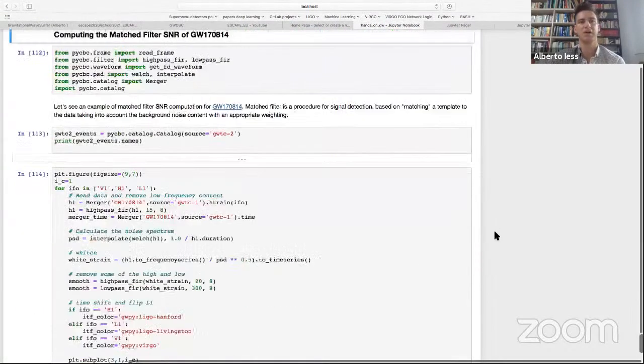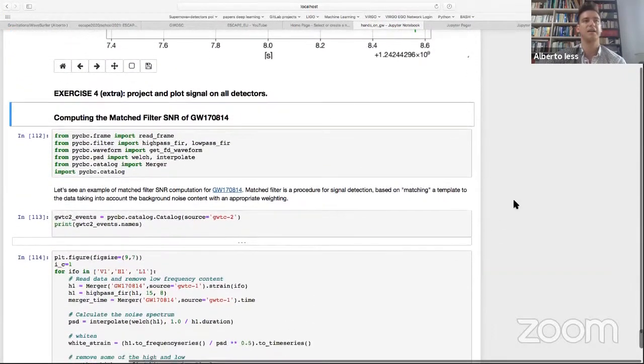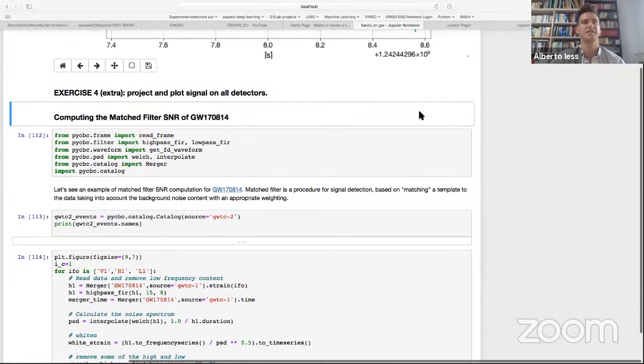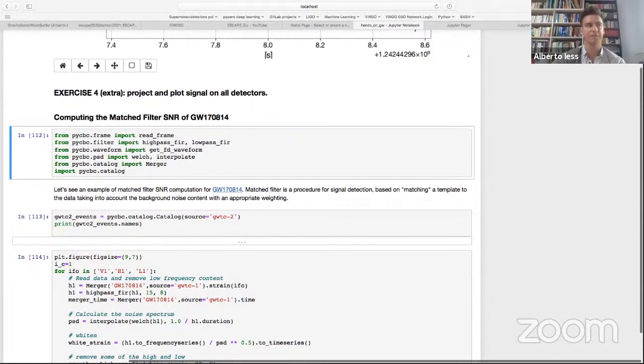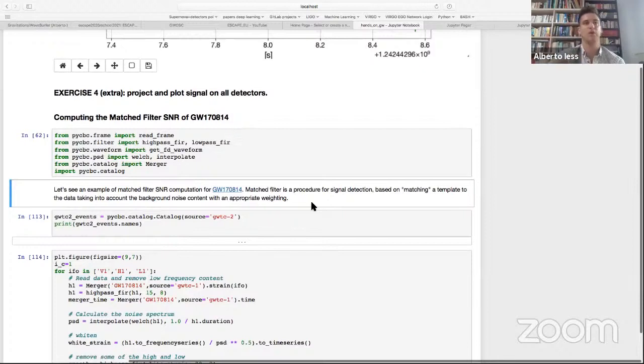Okay, so I want to finish by showing a nice computation of the matched filter SNR, which is the quantity used in gravitational wave searches to look for signals. And I import a number of methods and functions. And we'll show an example on a specific gravitational wave signal, the GW170814 signal.